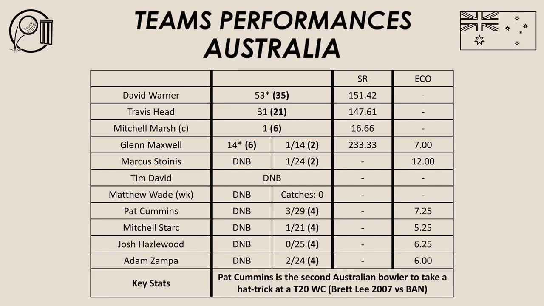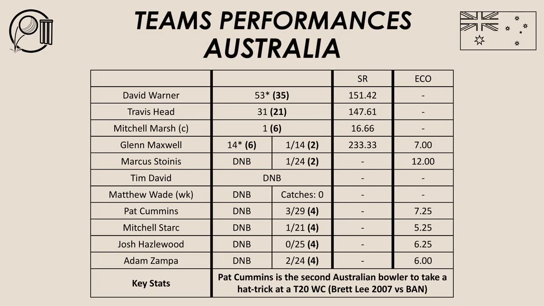But Pat Cummins didn't really know that he was actually on a hat-trick. It was a hat-trick that didn't happen in 1 over. It happened in the space of 2 overs. He took 2 wickets back-to-back to finish off the over, and then the first ball of his next over was the hat-trick ball. He dismissed Mahmudullah, Mahedi Hassan, and Hridoy across 2 overs to pick up his hat-trick. So I think Pat Cummins was pretty delighted with that, and also player of the match as well. He bowled really well, probably the pick of the Australian bowlers in this performance.